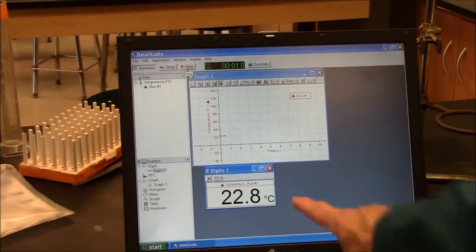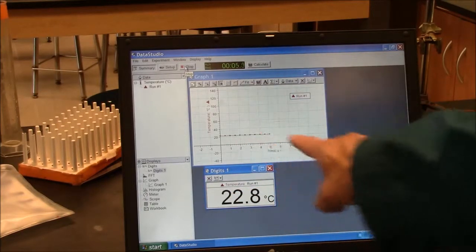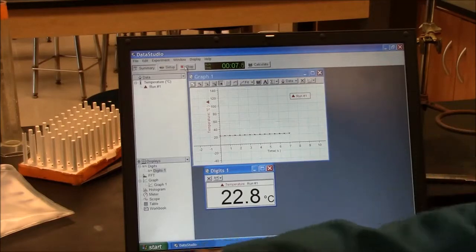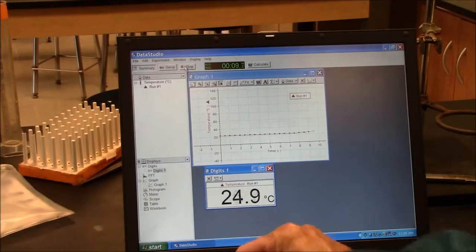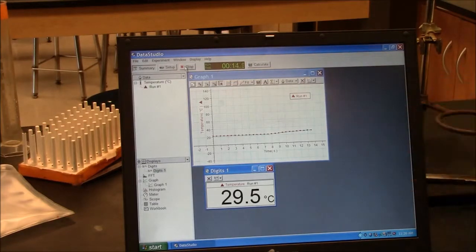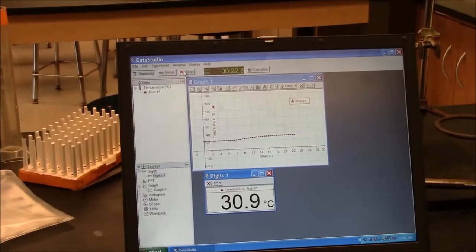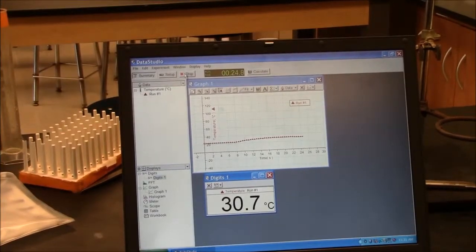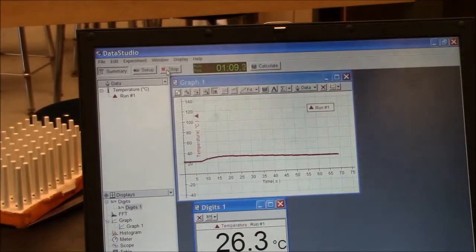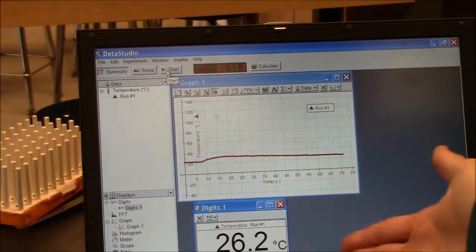Click. You can see it's starting to read temperature here, and it's starting to graph. If I warm the temperature probe, the temperature rises. The graph also rises. So this is a very handy way of collecting data, especially when the temperature is fluctuating. Some time has passed. I'll now click on stop. So now it stops reading.